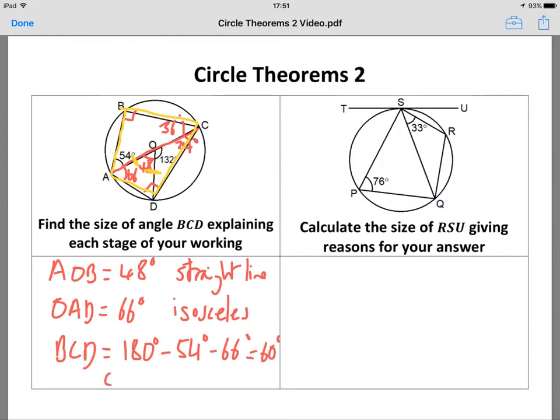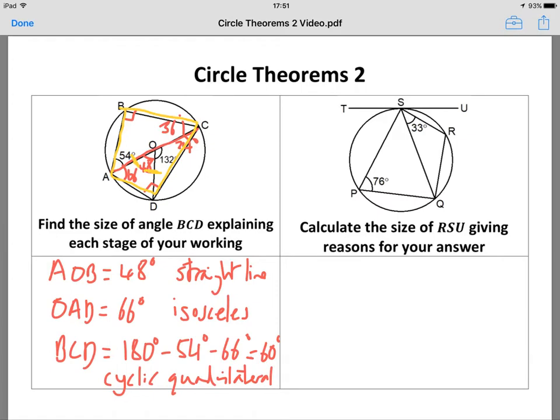And that's because we've got a cyclic quadrilateral. The opposite angles, and I've run out of room, but you will need to write the opposite angles sum to 180. Okay, so there you go, there's the first one. Like I say, there's a couple of ways of doing that. I've chosen one, but either way would be absolutely fine. There'll be alternative solutions in the answer scheme.